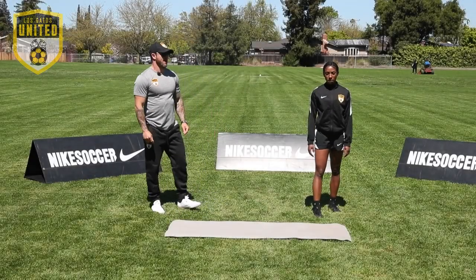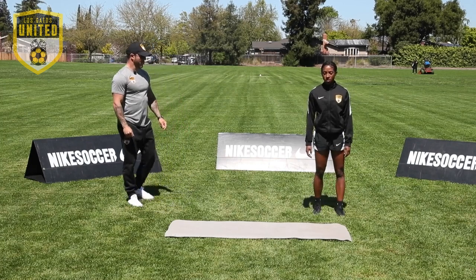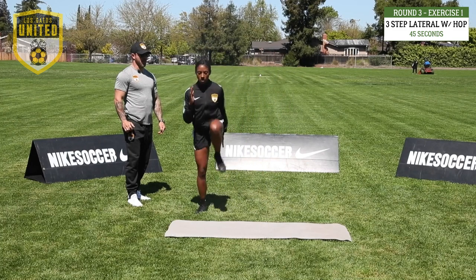Great job. Round three, we're gonna go into a three-step lateral with a hop. 3, 2, 1. One. So look how she's driving her arms. Three steps and then a hop.